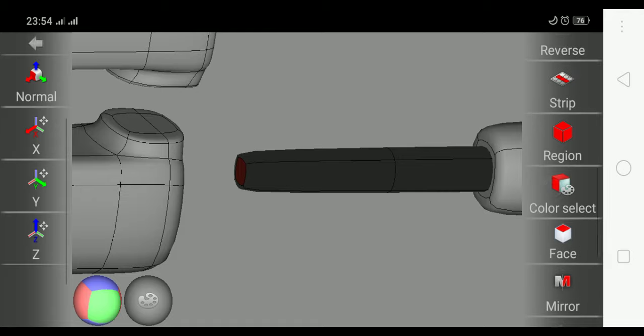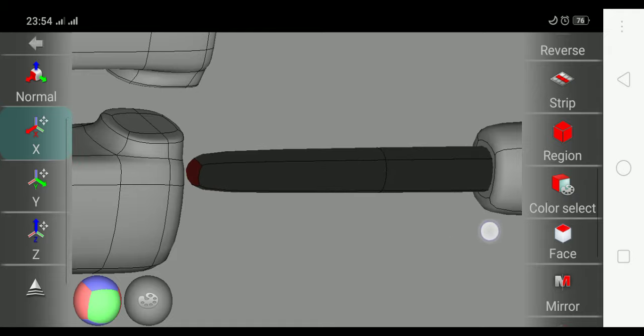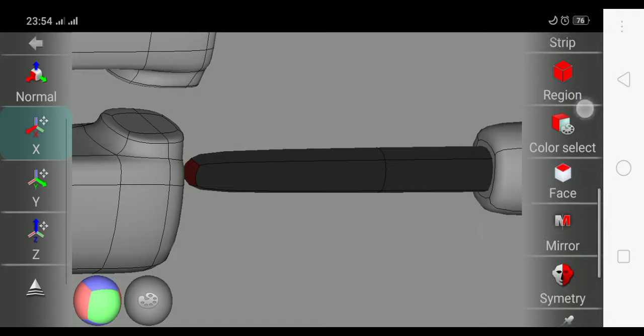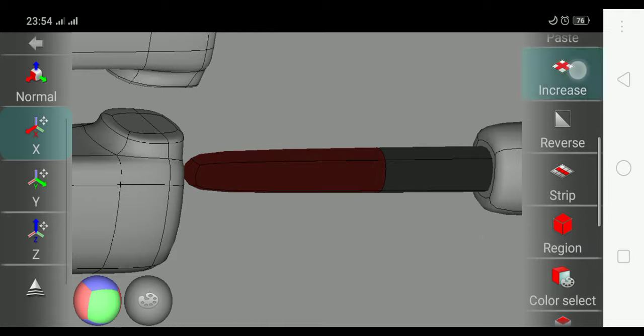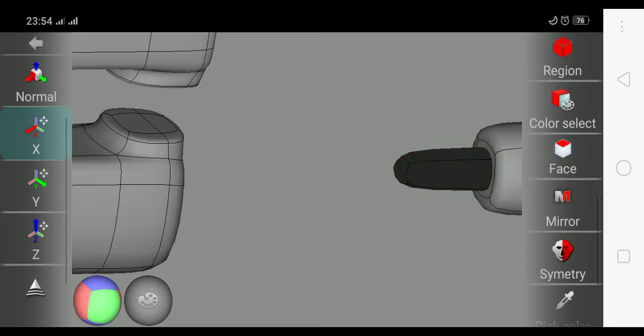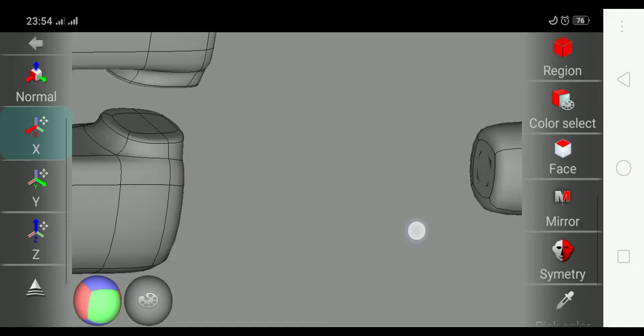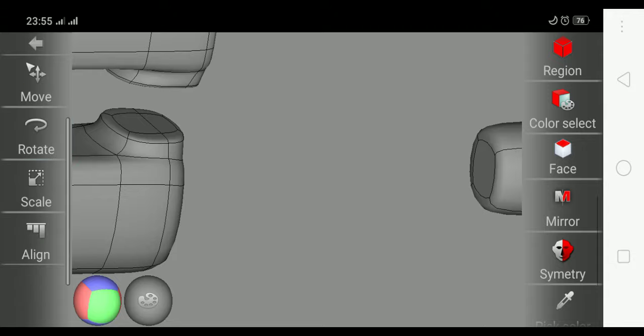Yeah, I'll move it along the x-axis to move it forward. Okay, a few faces need to be selected again. So I'm just going to tap increase and say move along the x-axis all the way forward. I will deselect all the faces and select the face of the back side and move it inwards all the way there.